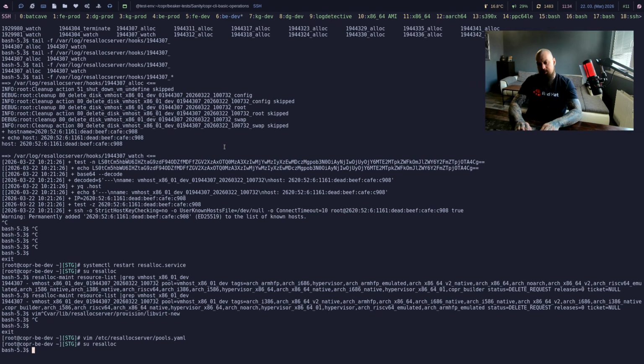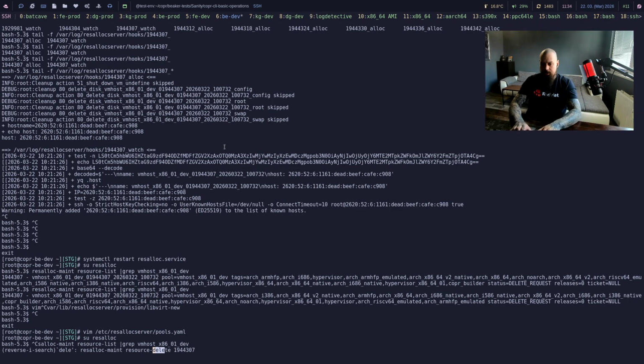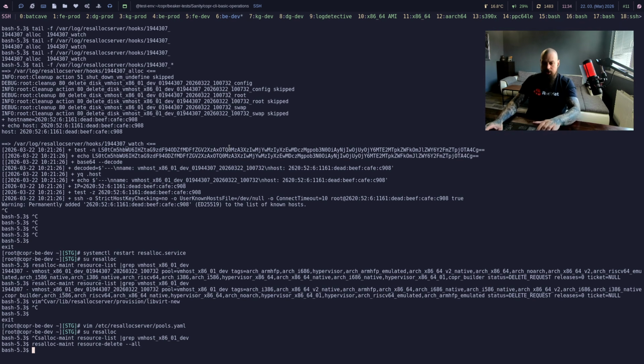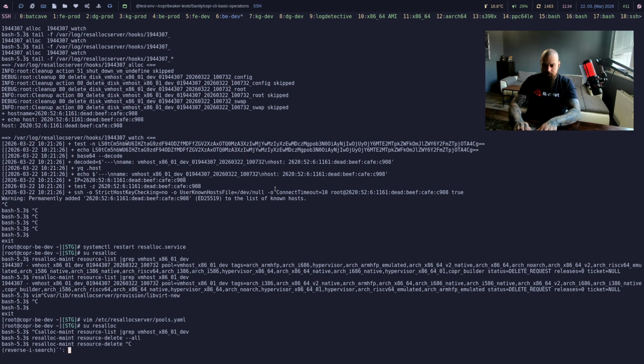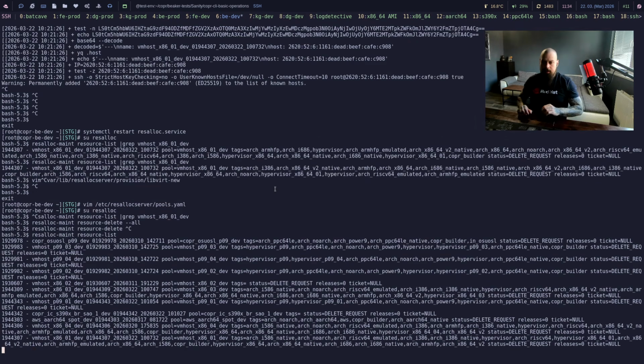And as we did delete before, we can do all instead. We will remove all of the builders from all of the pools and they will all restart. So we can do list here again. Everything should be in delete request state, right?